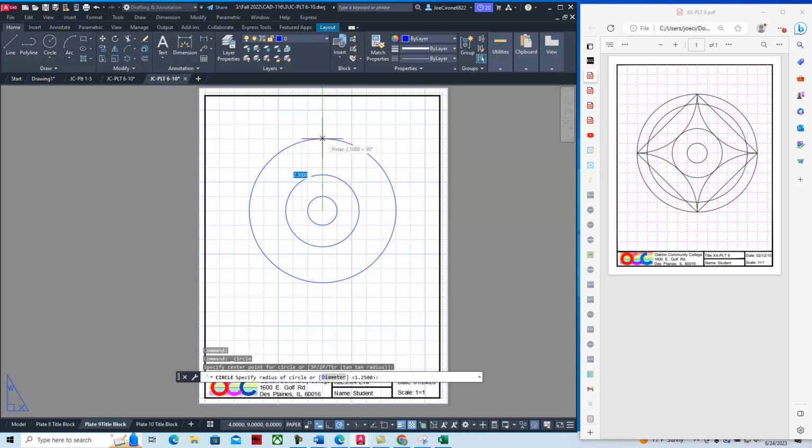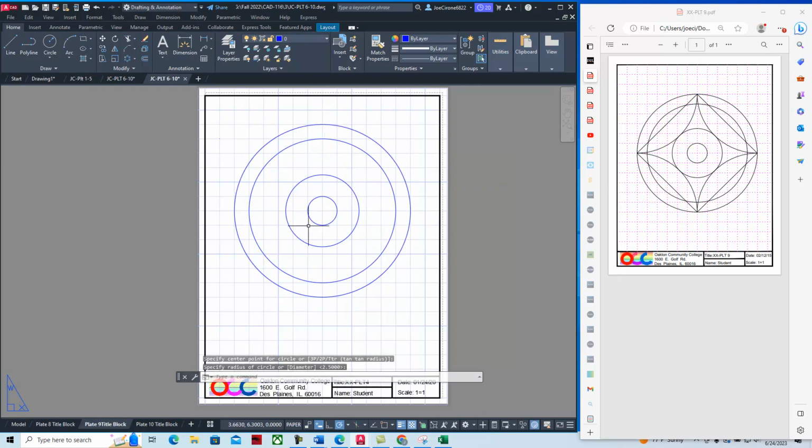And you can see that the computer will do the math for you. This is called dynamic input. It gives you that feedback, and so if you want to check accuracy, you can put a grip on it and hover over that, and you can see what your dimensions are. I hit escape to take that off. I can then draw one more, and so we'll draw this one half a unit bigger, or 1 cube bigger. Then we'll draw the lines. 12 o'clock, 3 o'clock, 6 o'clock, 9 o'clock, and back to 12, escape.